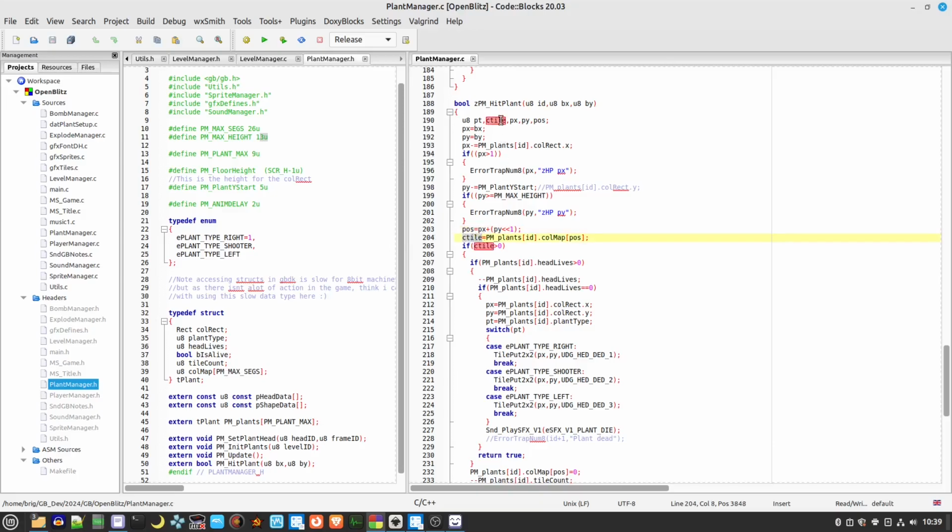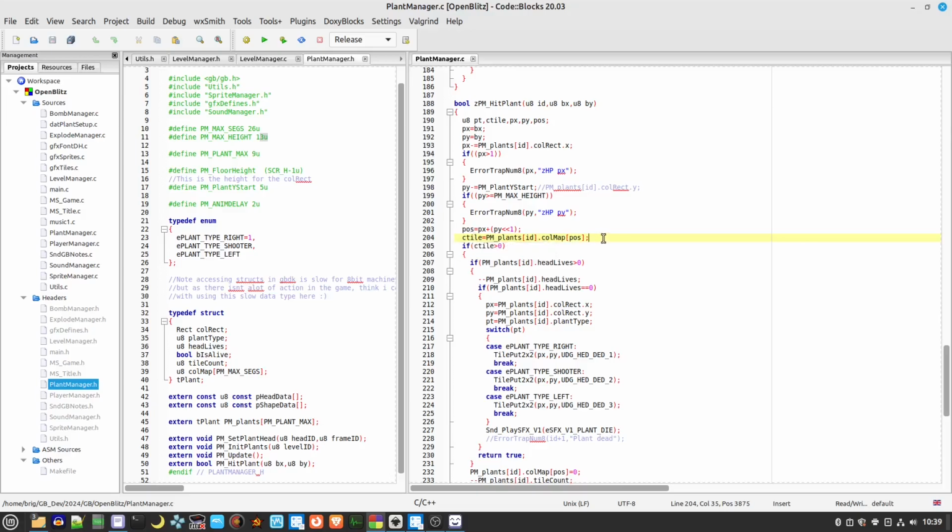Then we use this temporary variable here, ctile, to read what byte is in the collision map. So the way that this collision map's done here, obviously in this game I only use it very simply, but on other games you could obviously have various types in your collision maps.